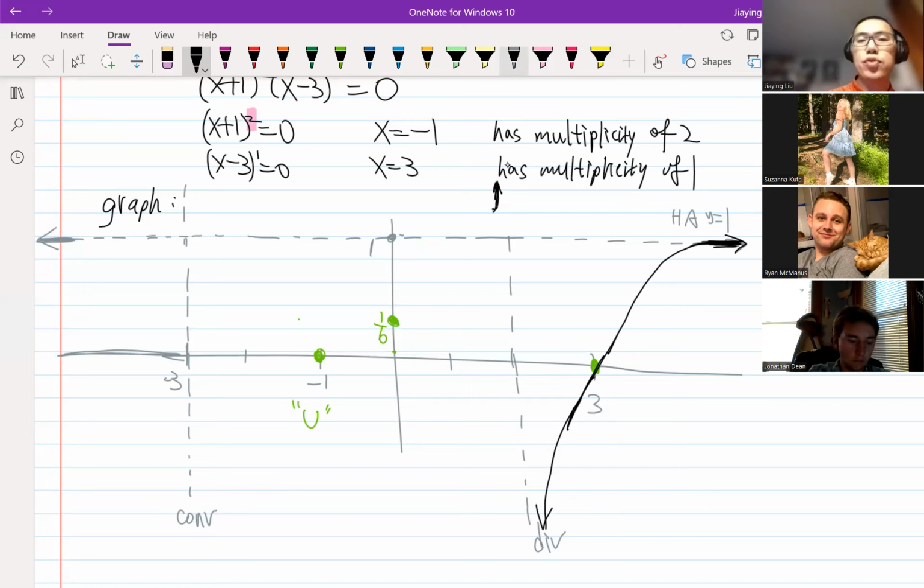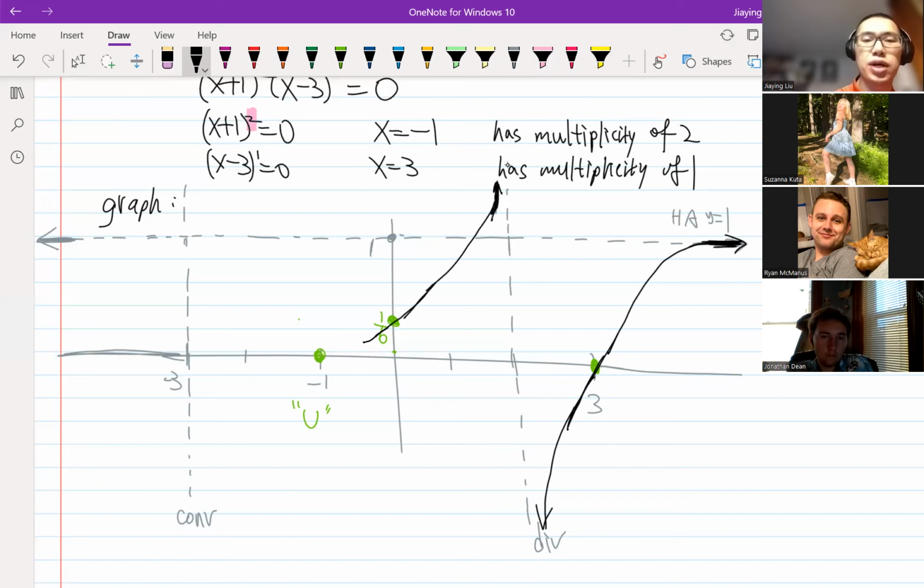And then again, I'm moving left. So don't worry about crossing the horizontal asymptote. As you can see, I'm crossing it. That's perfectly fine to cross a horizontal asymptote because in the middle part of the graph, the horizontal asymptote means nothing. So as I move left, and eventually I'm getting close to the y-axis, I must cross the y-intercept.